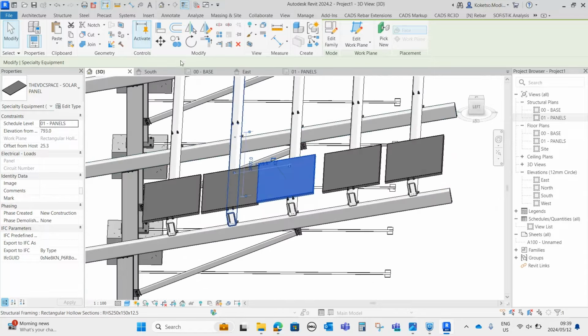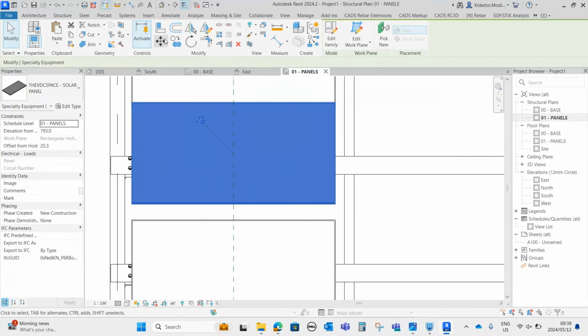So if it's placed like this, let me just see if I can manually adjust it.